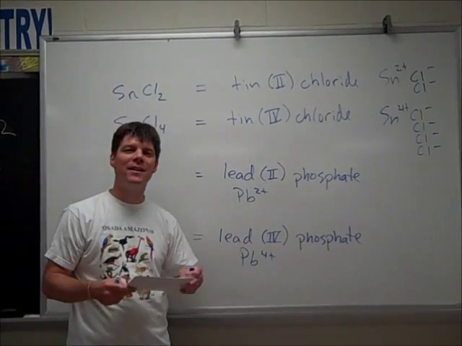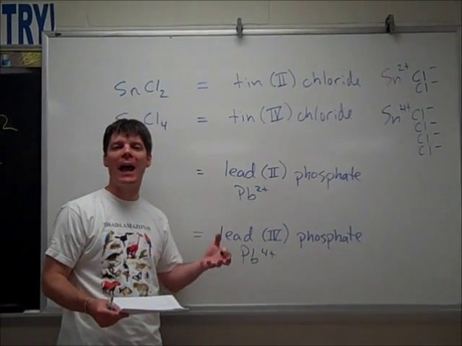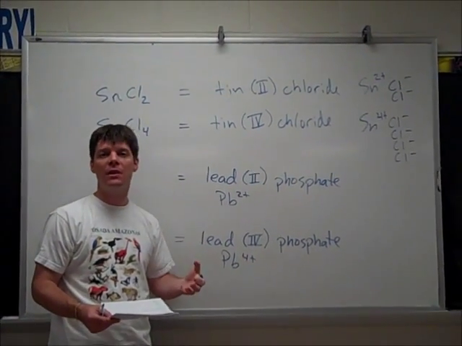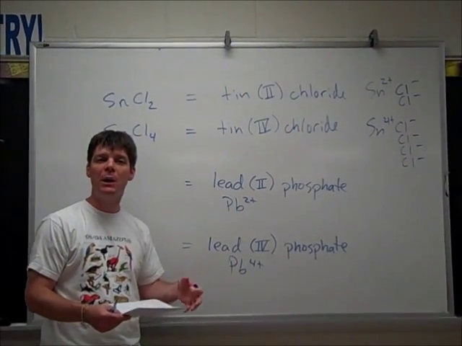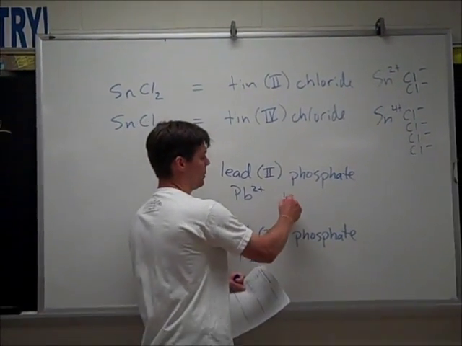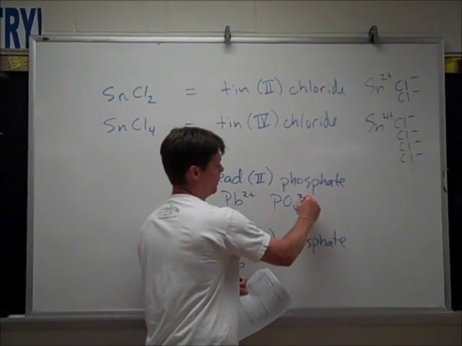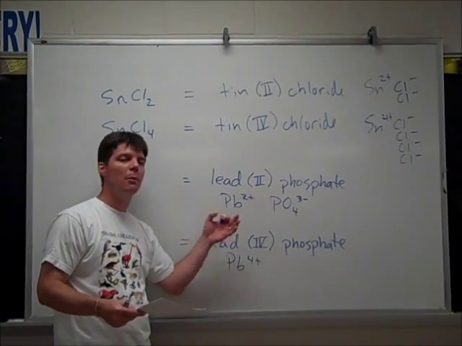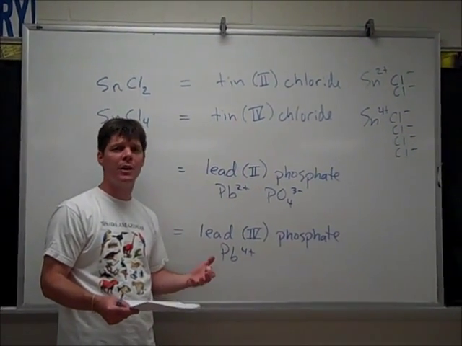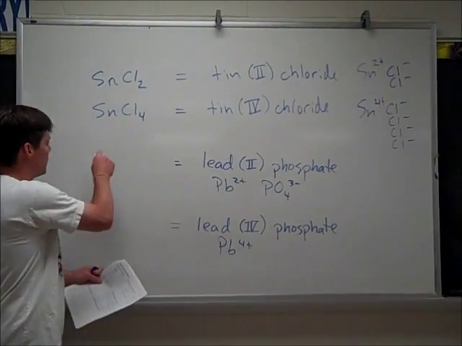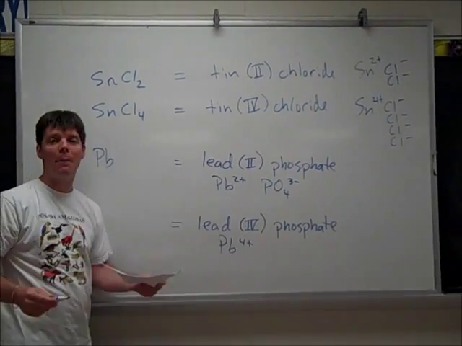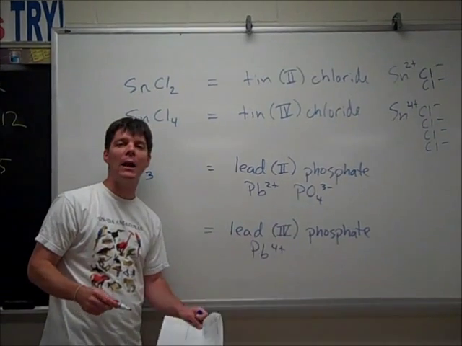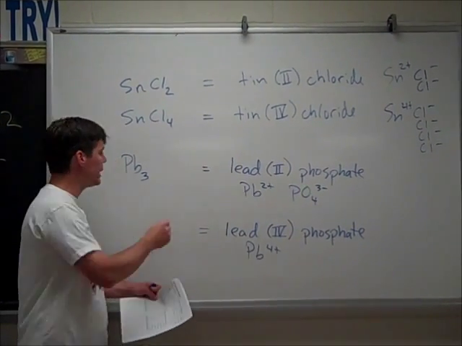Phosphate. Now again, I see that -ate ending. This lets me know that I have a polyatomic ion combined with lead. So I look it up on my reference table. I find that phosphate is PO4 with a minus three charge. So here I'm going to be able to determine the ratio that I'll need in order to produce an electrically neutral compound. I'm going to need three of the lead(II) ions and I will pair that with two of the minus three phosphate ions.